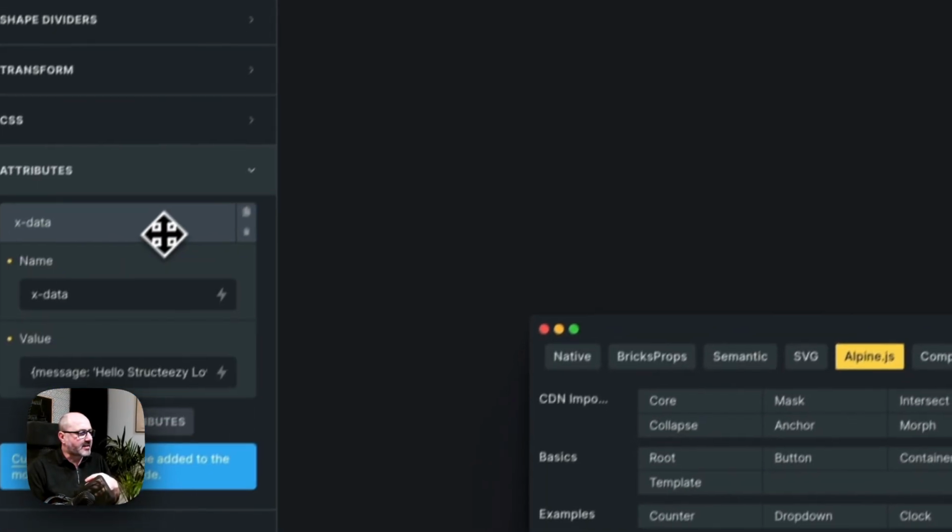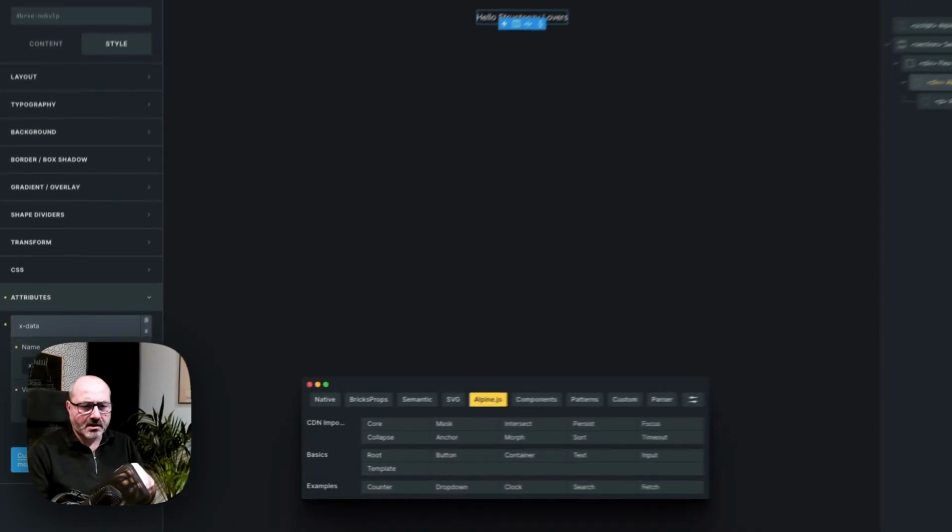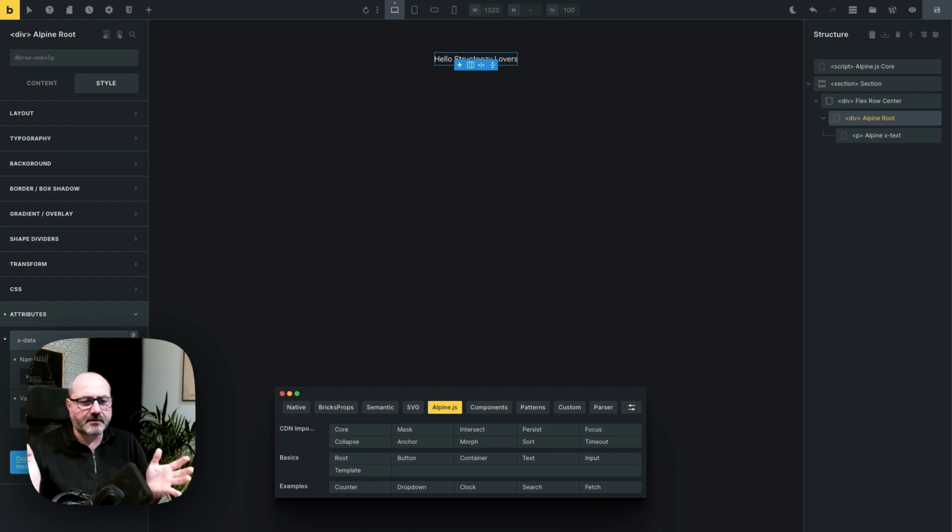Inside of our root, the xData object, if you are familiar with the terminology of JavaScript frameworks, this will handle our component state. So let's say that our message is a property available in our component state. And if the value of our message property varies, then the text displayed by the component will vary. A way to demonstrate this could be to add to our component a text input.